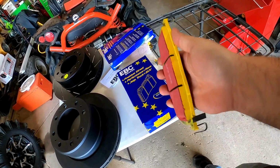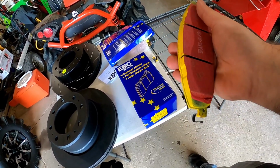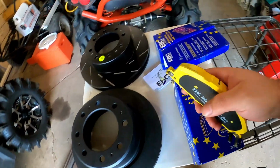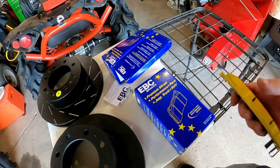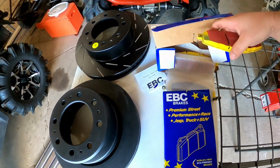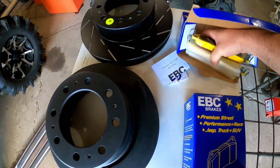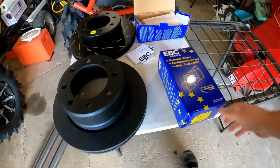I believe they actually paint their pads the color of their product name. So they also have this break-in coating that's put over the surface of these things here, and it's super aggressive. It helps clear the coat, helps bed the pad and bed the rotor to each other. And they refer to it as quote-unquote instant drivability. You still have to run heat cycles and, in a sense, temper the rotors and the pads. Otherwise, you aren't going to get the same performance or longevity.